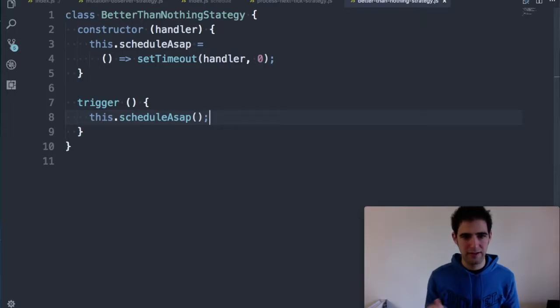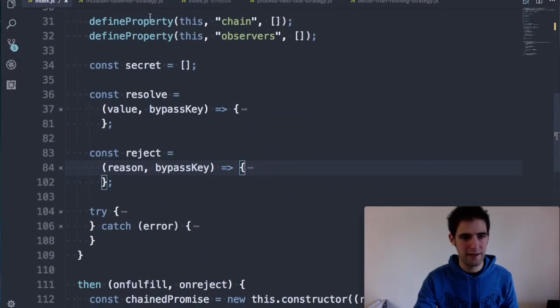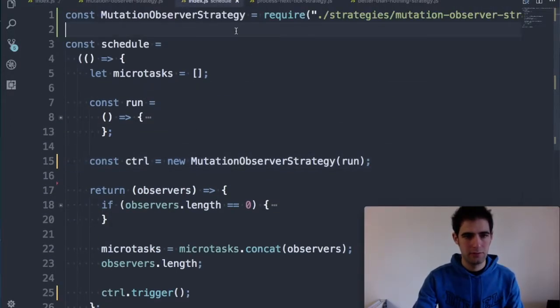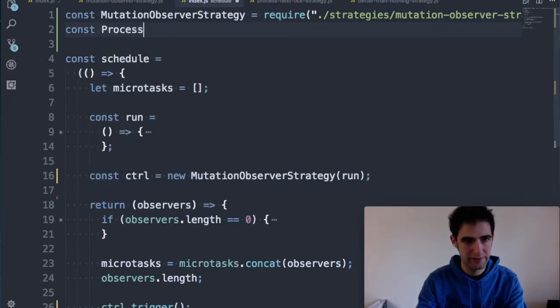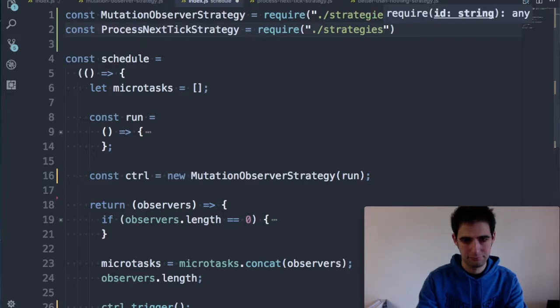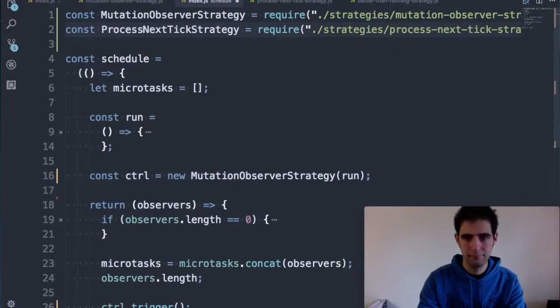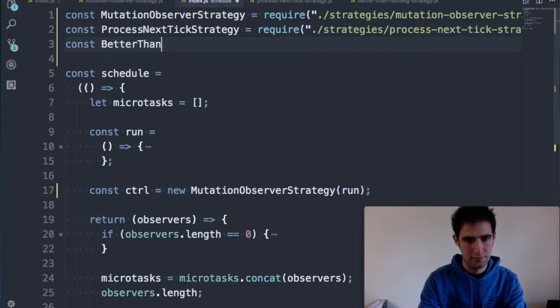This seems quite a smart thing to do, but it's as simple as writing a function with a couple of ifs inside. So let's require here the other strategies, ProcessNextTickStrategy and BetterThanNothingStrategy.